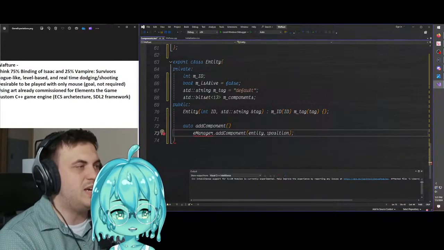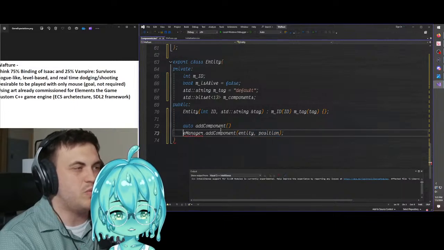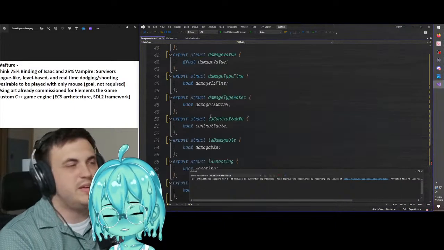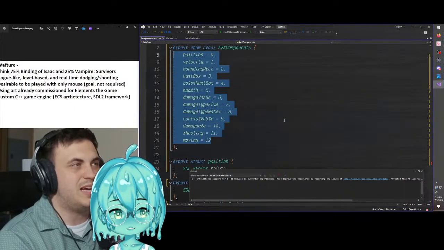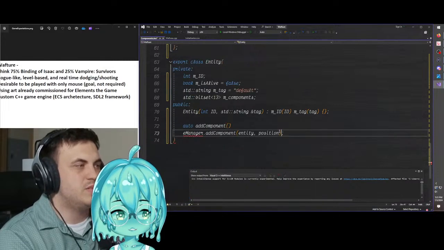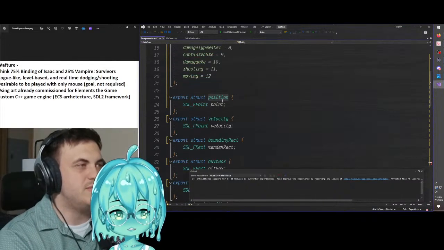Now, this value is just going to be an integer when we actually call this function. It's just we're using this enumerated class, so it'd be under position. Cool, right?